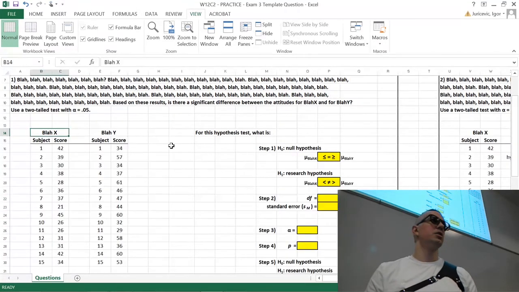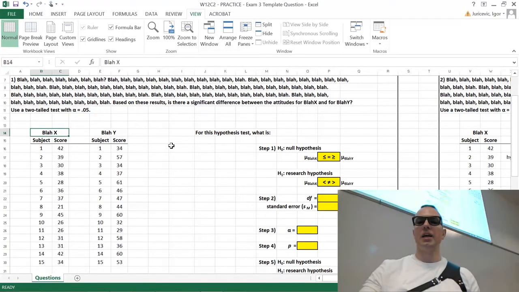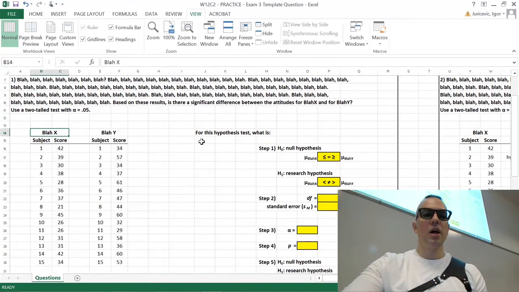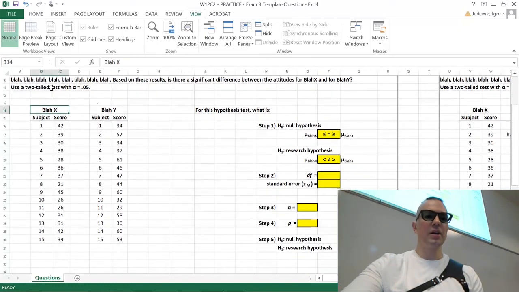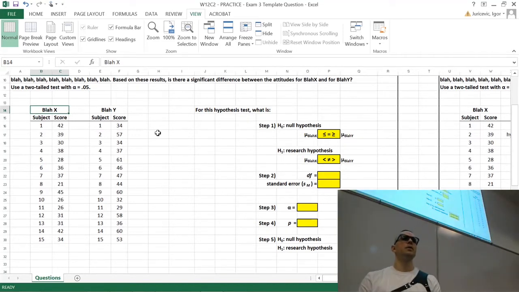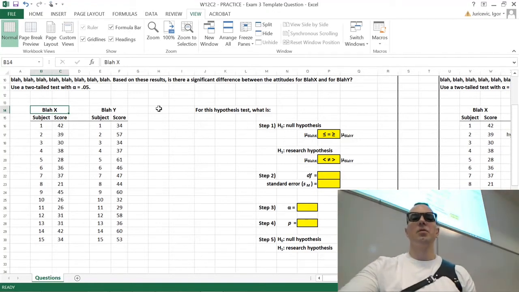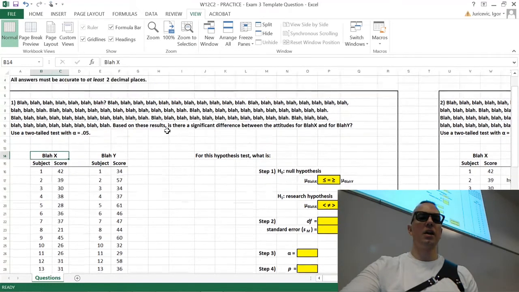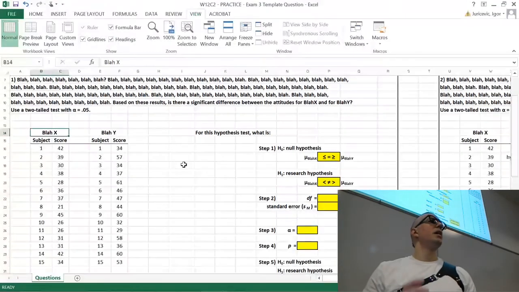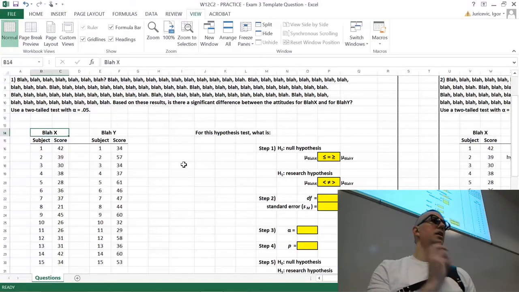On the other hand, when you're in this situation here, this is one where you need to read the description to know which particular test it is. So we'll start off with this one here, a two-tailed test at alpha 0.05, and we'll start off with the dependent means t-test. In a description of a dependent means t-test, you're basically going to be looking for language or information that one sample, one group of subjects, is measured twice.